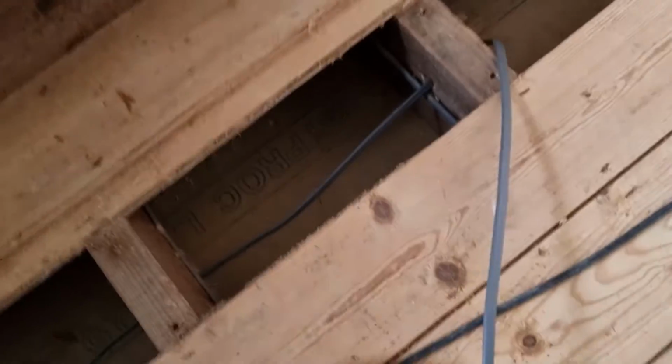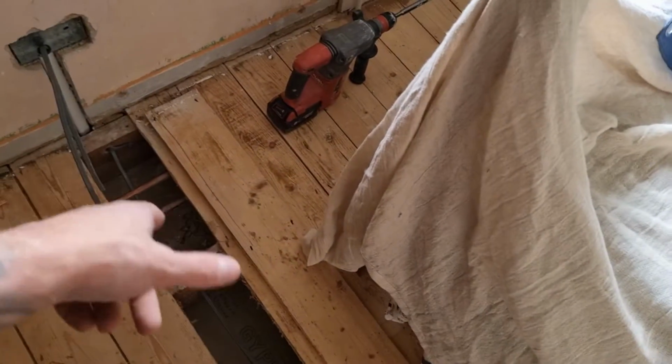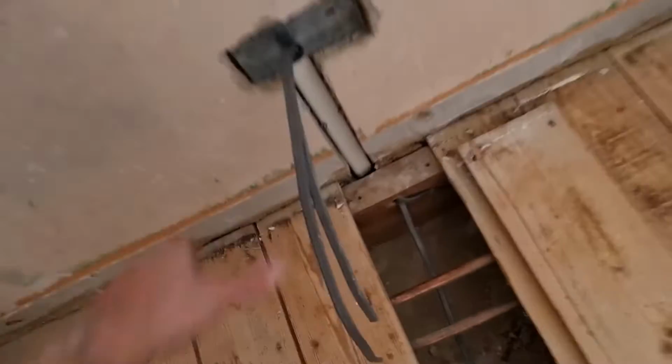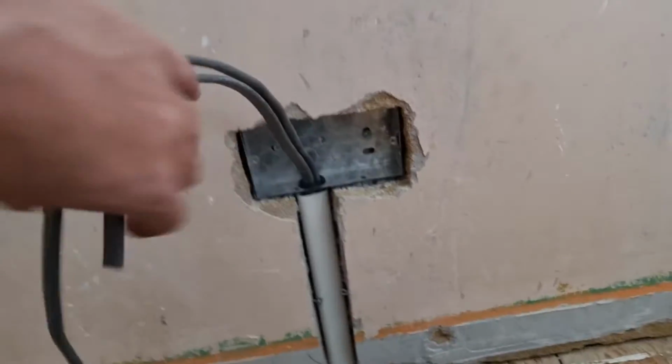Right, little update. It's been a couple of hours now since we last showed you. That's my leg that's going to join onto the leg from that socket. Comes down. In the process at the moment, just hoovering this out. I hate running, everything's underneath. So that's where it's going to end up. So tubes fixed in the wall, sockets are in, and we're just going to put the socket face on.